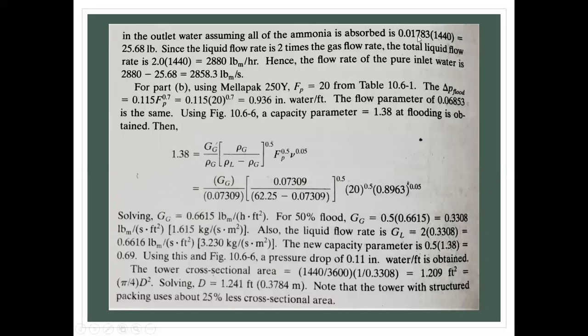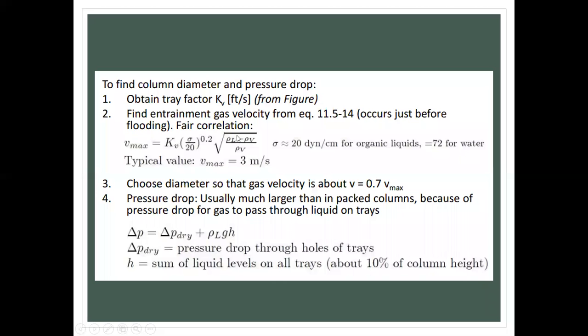So now you made use of this data and you have the ammonia that entered. Naturally, even if you're not a chemical engineer, common sense will dictate that all of this ammonia will go with the water. Since the liquid flow rate is 2 times the gas flow rate, this is your total liquid flow rate. You may wonder where this 2 times the gas flow rate came from. It came from here: the process design specifies a liquid to gas mass flow rate ratio of 2:1.